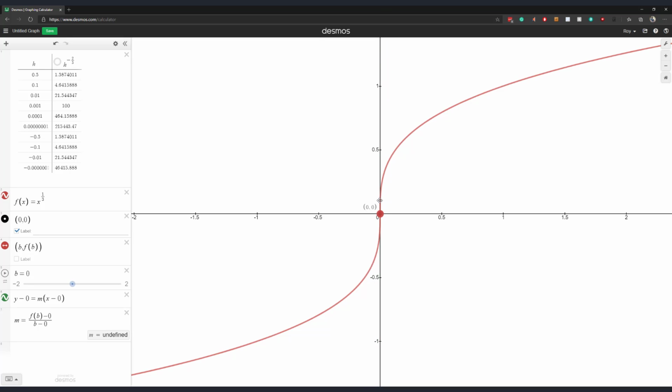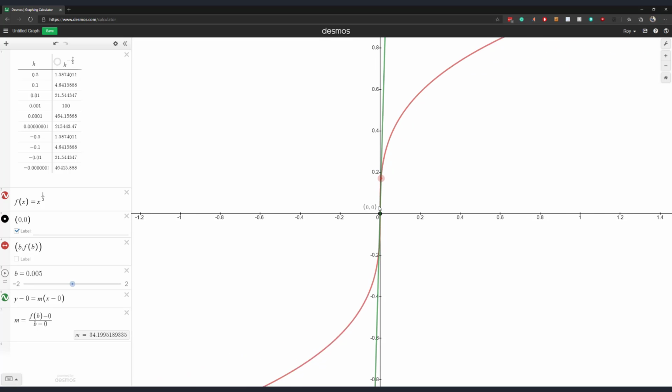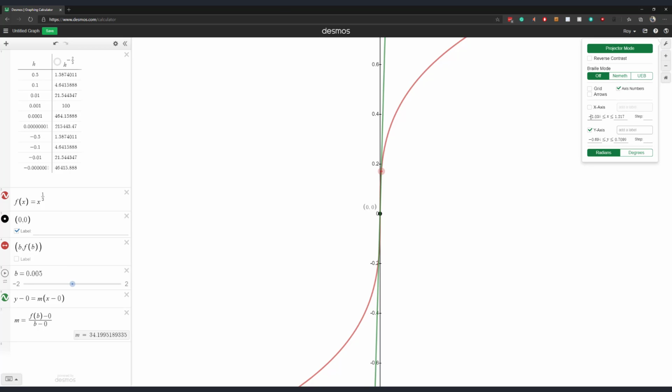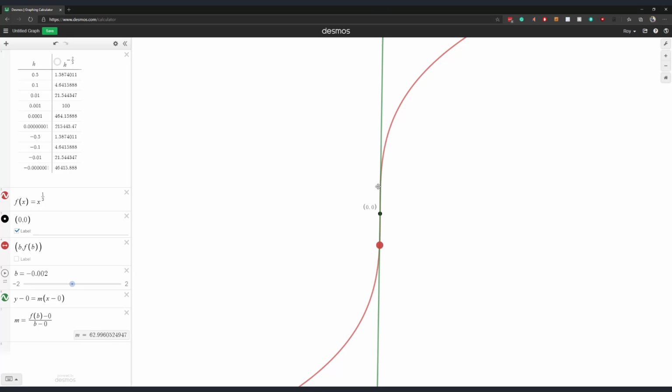And that is indicative of the issue that we're seeing in our table. Our table says that as our wiggle away from our anchor point gets smaller and smaller, it looks as though our tangent line has a slope that gets more and more infinite, or larger and larger. And that's exactly what we're seeing here. This green line, which is approximating our secant line, is starting to get steeper and steeper. And in fact, let me turn off the axes here because it's really hard to see with that axis in the way. So I'm going to go ahead and show you that it does get very, very close, and then to a huge number of positive infinity.